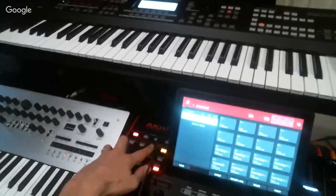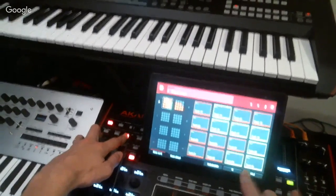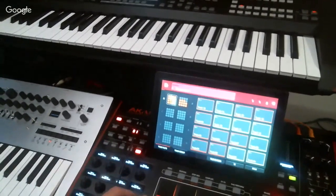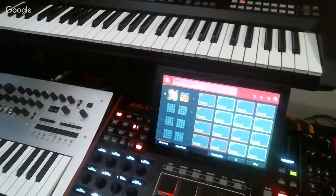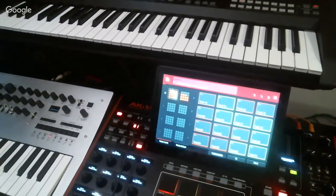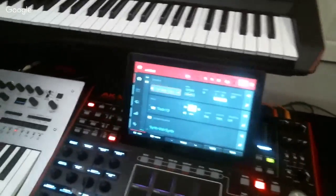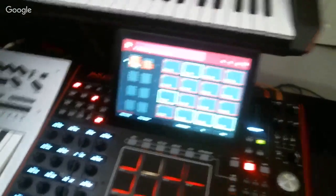Okay. Now I'm gonna insert or go to track mute. There we go. Track mute 2. It muted out all the parts. Anyway, since this is a free one, you guys can do all that. So the track mutes are all these different parts on these pads.